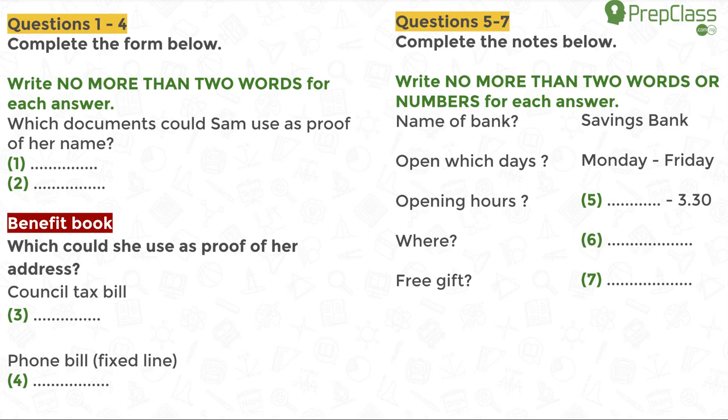Okay. And to prove where I live? Again, there are several possible things listed here. For instance, you could use a bill for council tax, or something else for where you live, such as an insurance certificate. I've got one of those, somewhere among all my papers. But what about bills? Things like phone bills, I mean. As long as it has your address on it, yes, fine. So a bill for my mobile would do, would it? I'm afraid it would have to be for a fixed line phone. You could use other types of household bill, though, as long as you get them through the post. How about an electricity bill? That'll say where I live, won't it? If it's in your name and not that of a landlord, yes. It is, so I'll probably take that then.